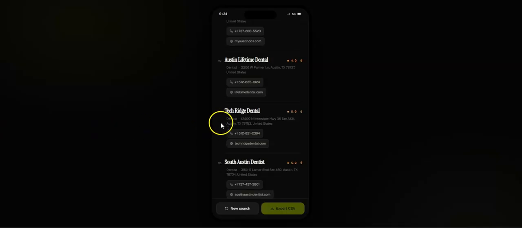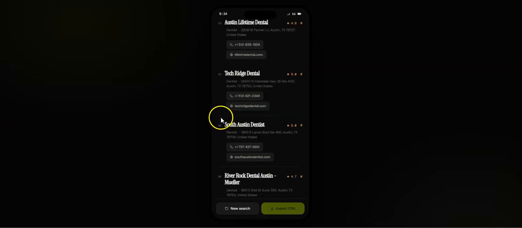And here's the bottom line. Lead generation services charge you probably 150, 200 bucks per month, okay? For this exact functionality. Apollo, ZoomInfo, Lusha, they all gate this behind expensive subscriptions and credit limits.